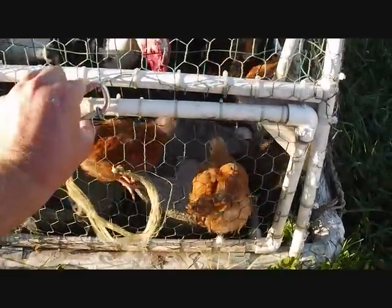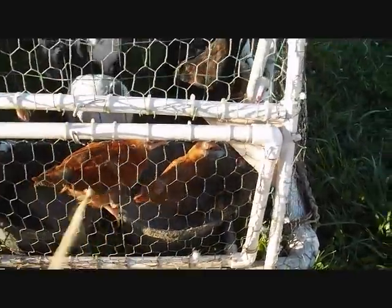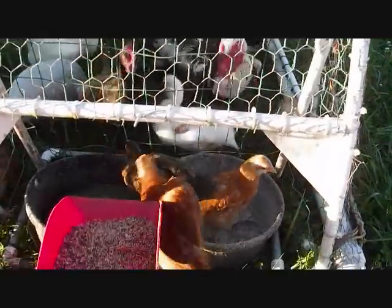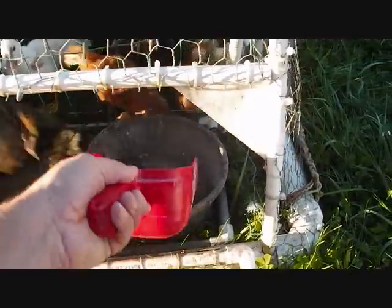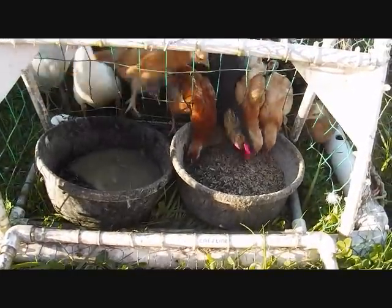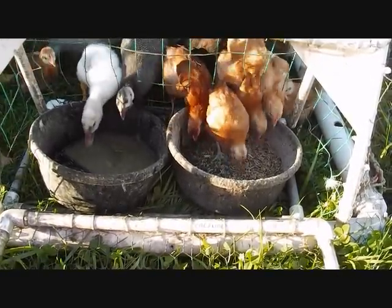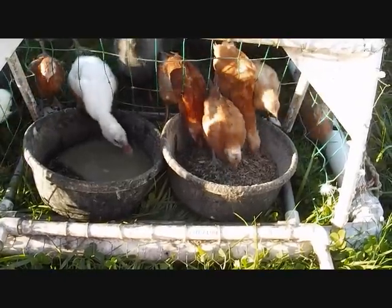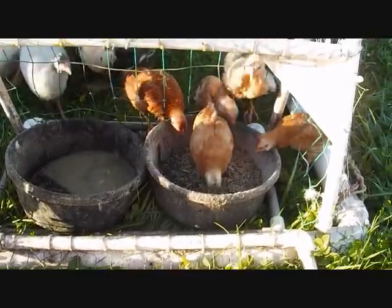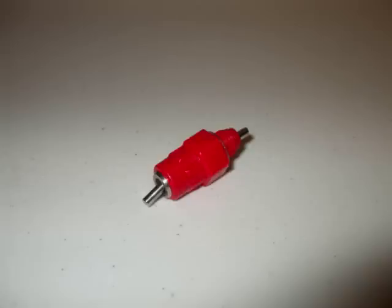While this works great for adult chickens, small chicks can slip through the fence. We have been very happy with this design, and we've incorporated it in all of our chicken tractors. Even the small cultivator tractors have a fenced-in feed area. Now that we have feed covered, let's move on to water.